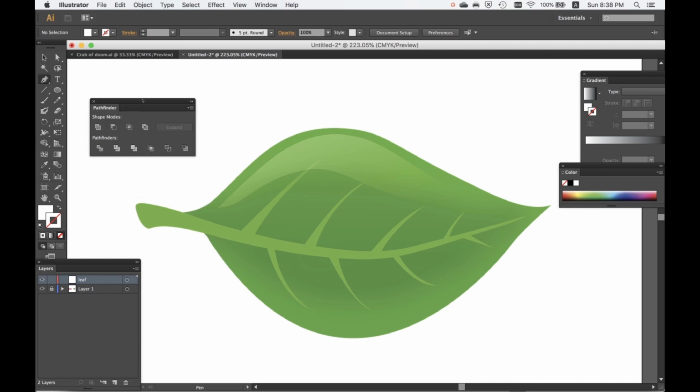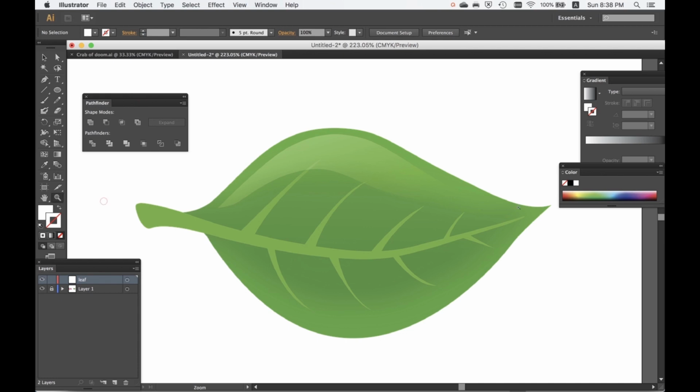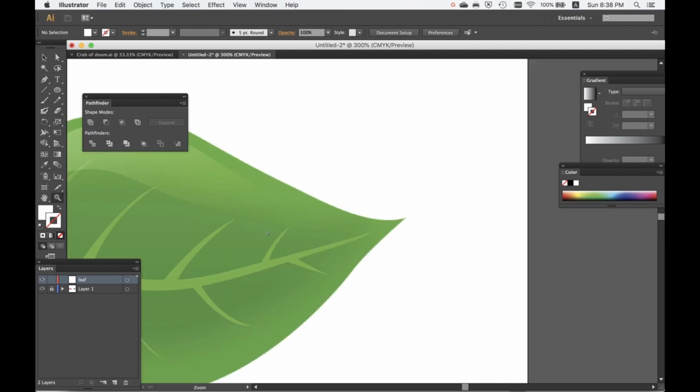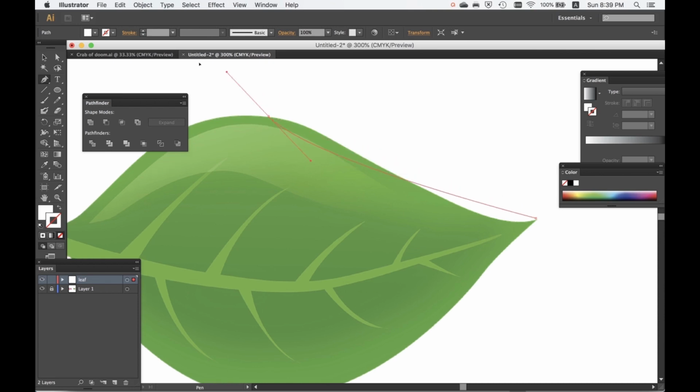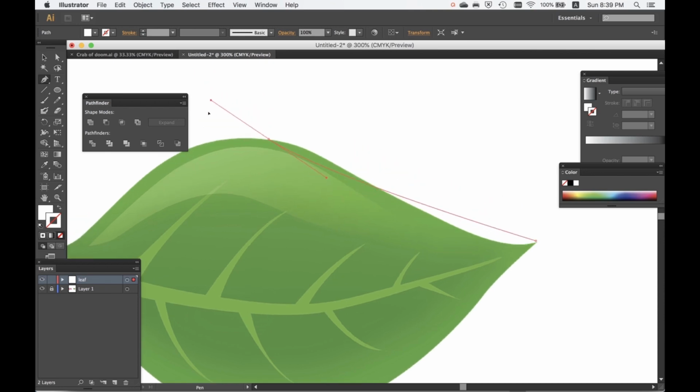So what I'm going to do is zoom in a little bit on here, and use the hand tool, so that's spacebar on the keyboard. I'm going to click the pen tool, click it once, and click a second time about here, and click and drag now until I get the point I want. Okay, that's actually been too difficult, so I'm going to undo that. So let's try again. I'm just going to make some small curves here.